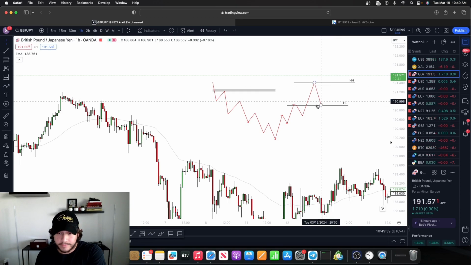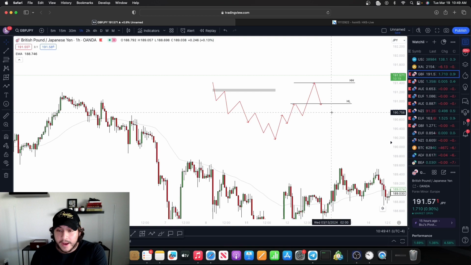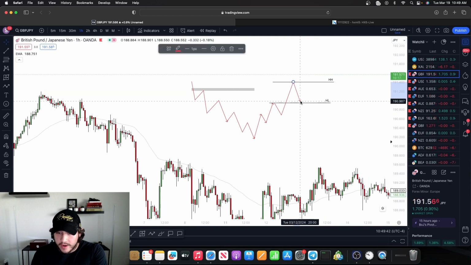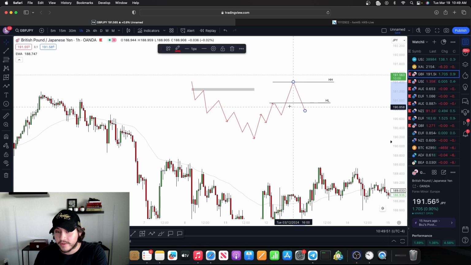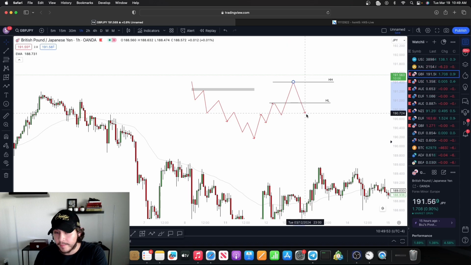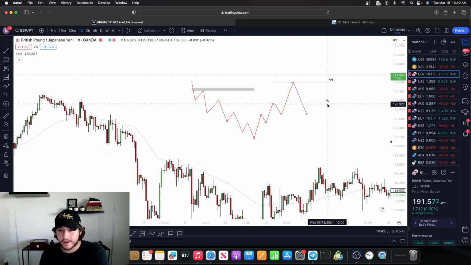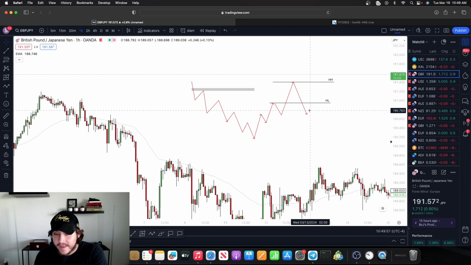Now, check this out, guys. Now, once we're in this bullish structure, right? Let's say we've been bullish for a while, right? We switched structure from bearish to now going bullish. Now, let's say that this low over here breaks under previous higher high. Is this going to be bearish or is this going to be bullish? What do you guys think? So this right here is now gonna be pretty much creating the lower low.